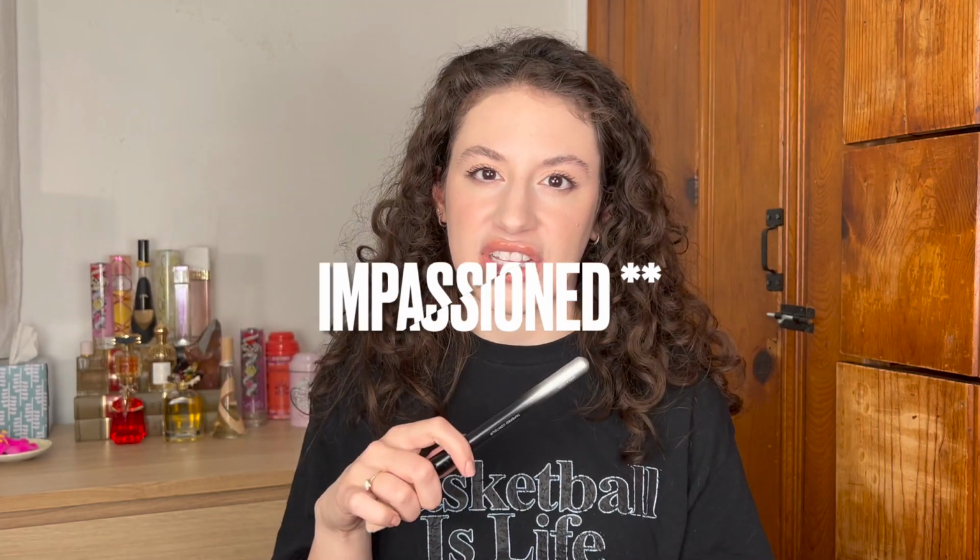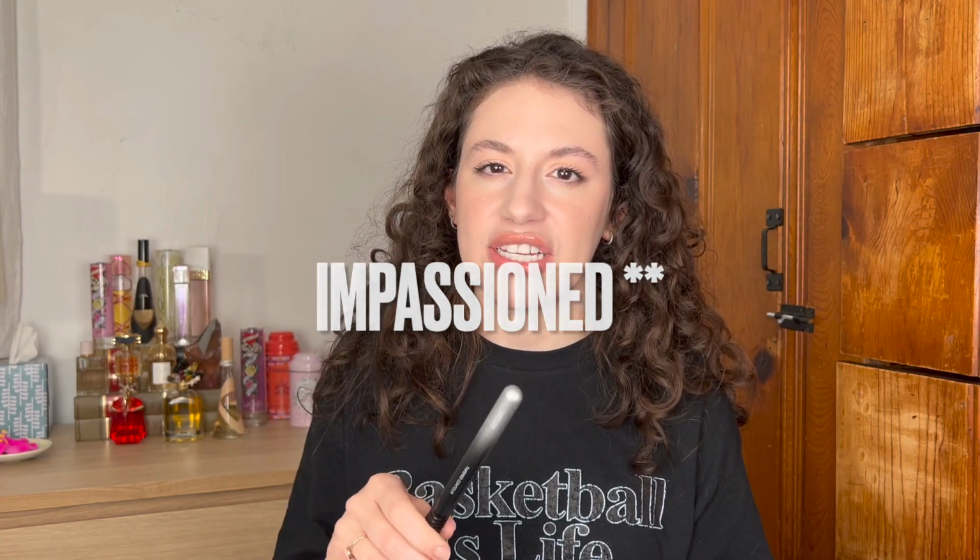I have another Nars powder blush, I'll have to pop the name of it on the screen. I've been having issues with that one. It's a little bit drier. I feel like I'm having hard pan issues with that. I'll have to investigate more into that. But this Sex Appeal one, Nars did it right. And I apply that with the Sigma by Samantha Ravindal brush. This is the tapered contour brush.